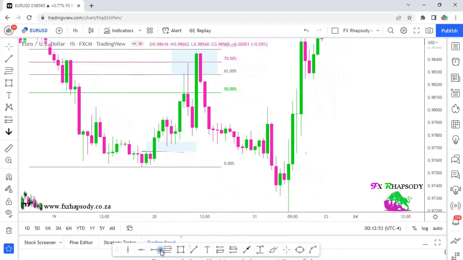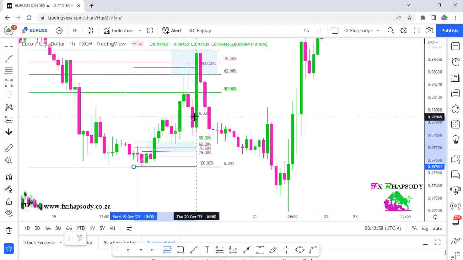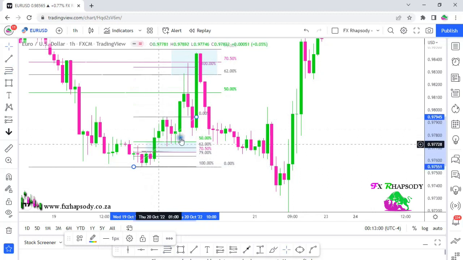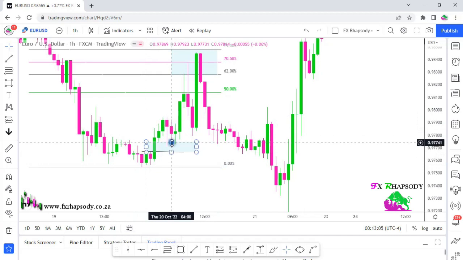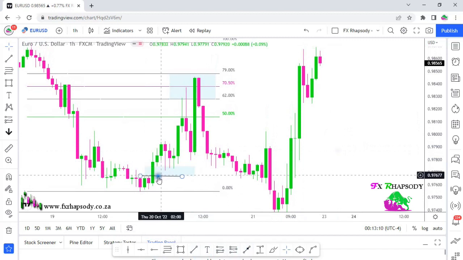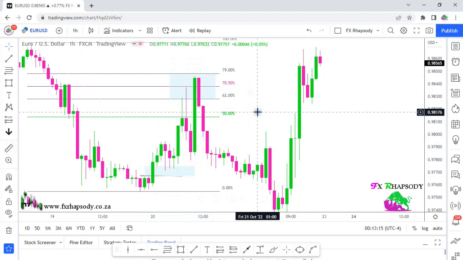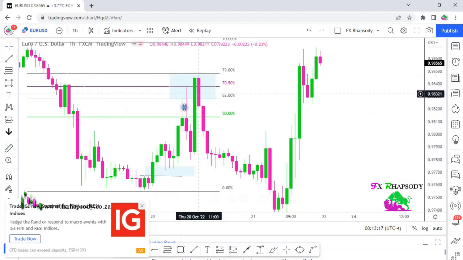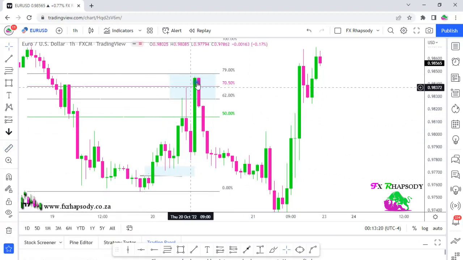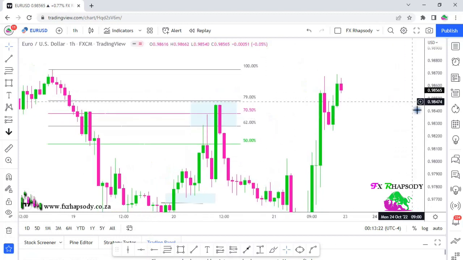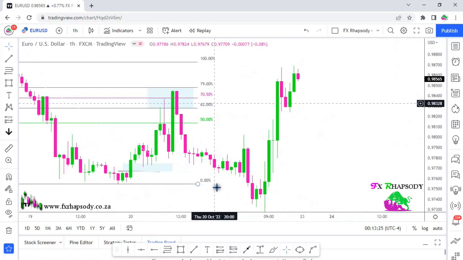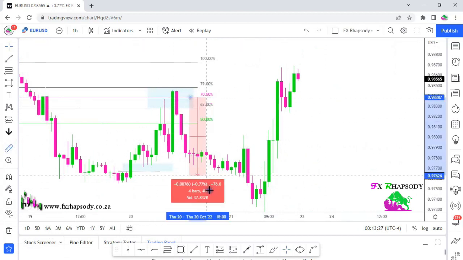Just going to pull a Fibonacci. Just want to see if this happens. There you go. Almost hitting that 62% area. But you see price going into that area, into the fair value gap, and that is where you place your first entry because you are trading the retracement up. So that is another 60 odd pips, almost 70 pips that it traced up, so that you can buy up, and then once price hits your area at the top, the big retracement, then you start selling down. And you sell down all the way.